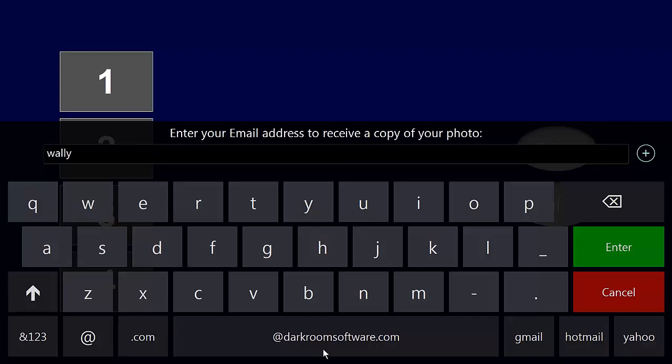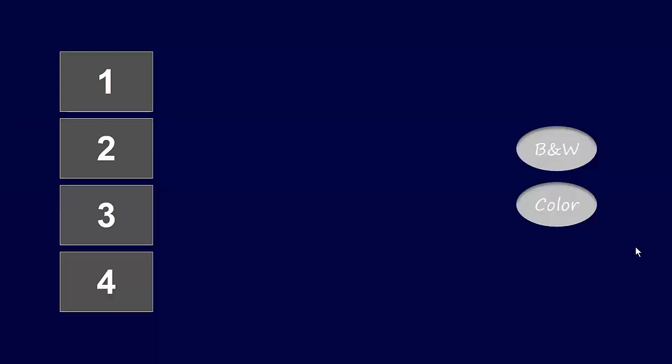Now across the bottom row, you'll see that we have Gmail, Hotmail, and Yahoo pre-set up in there. We also have, and I'll show you where this is in just a second, the option if you're doing a job for a specific company where practically everybody there has an email address that has the same domain at the end, you can put that in the software, so you can just click on it and it enters it for you, and that makes it a lot easier than them having to sit down and type each and every one of those every time. So that's really good if you're doing something for a company. So now you can just hit enter and it'll send out the email.